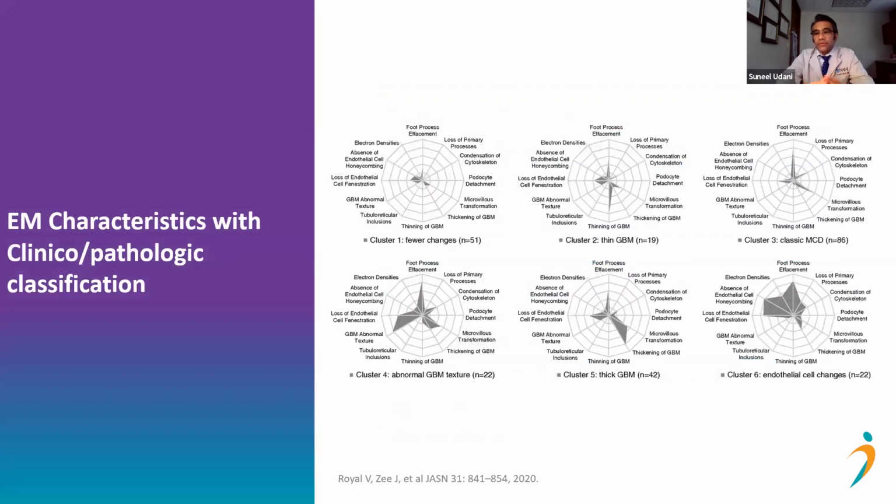And they did. They actually developed six clusters within all those biopsies. You can see there, with all those different aspects of the biopsy, which ones are most dominant. There were some that are more clean, where there are really just a few things that are abnormal, and ones where there are a lot more changes that make it more muddy. After they clustered the kidney biopsies and the individuals within these categories, they looked at how they did.